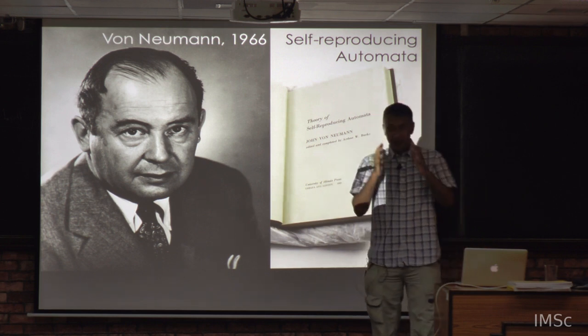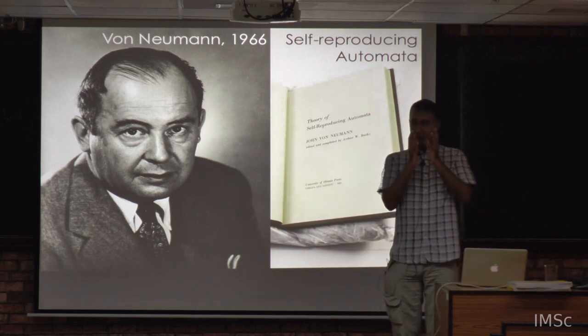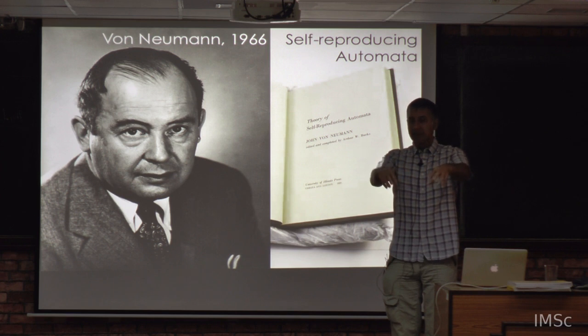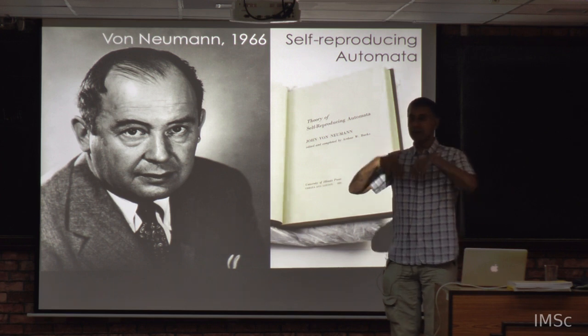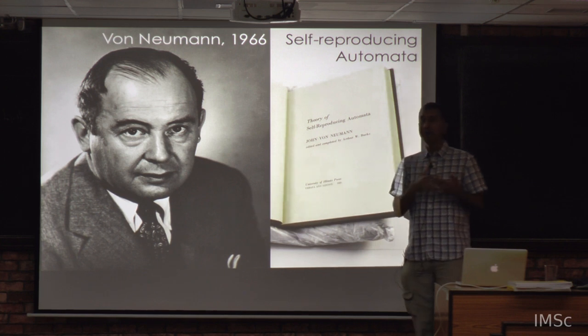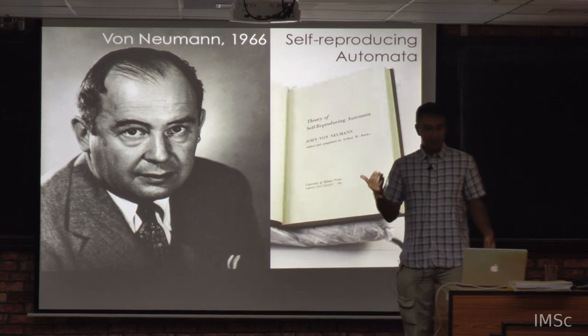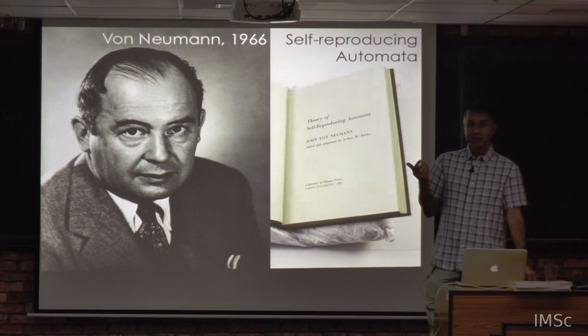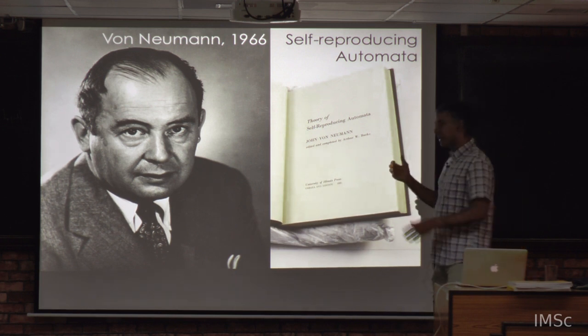He was really imagining, what does it take for an object to just take the building blocks in the environment and make a copy of itself? So instead of a DVD player, you can imagine, can you build a 3D printer that can make another 3D printer? Is it possible? And he was thinking about it purely conceptually.